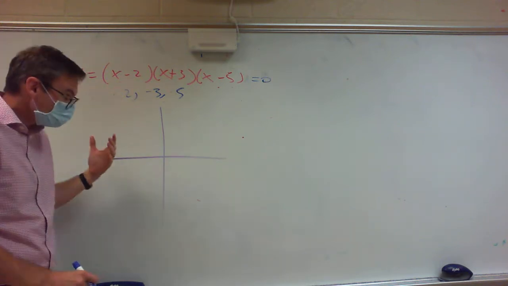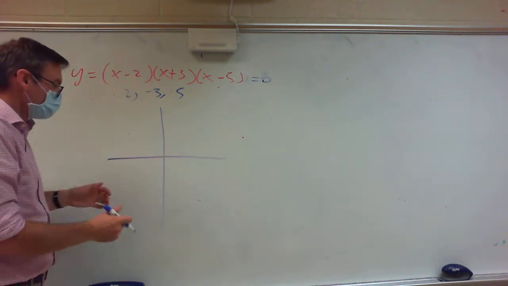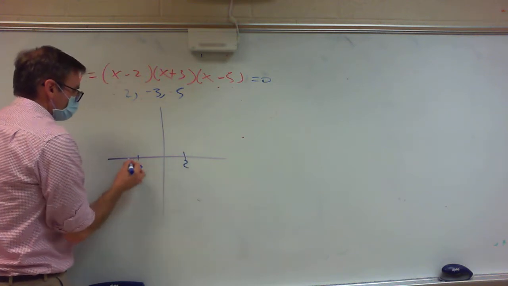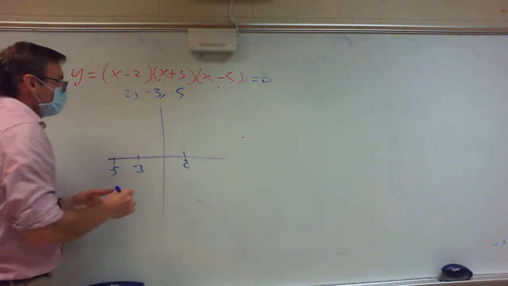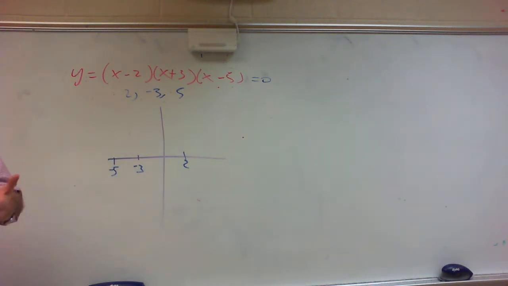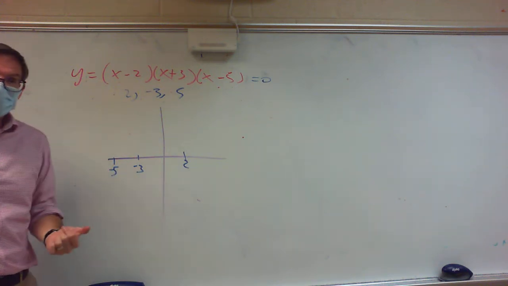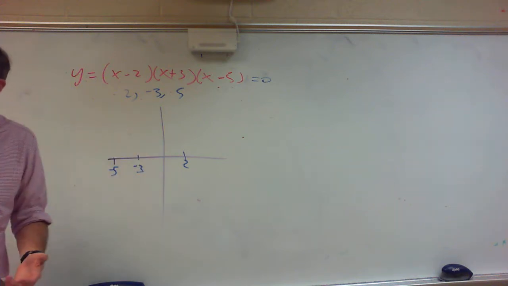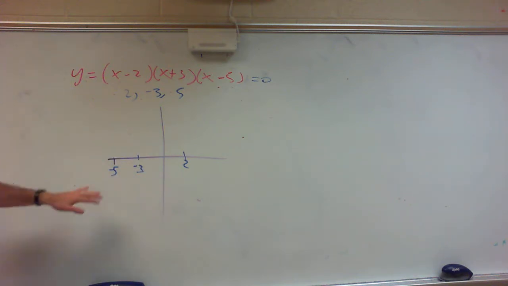Now, as far as graphing goes, here's how it works. Okay, so here's 2, here's -3, here's 5. Label your zeros on the x-axis. If you want to put all the other numbers in, you can. Doesn't matter. All that does matter is that these are in the proper order. It wouldn't make sense if -3 was here and 5 was here. It is supposed to be positive 5.